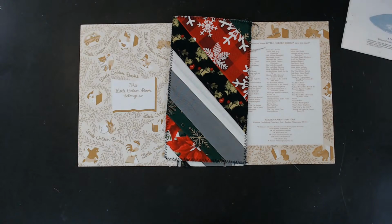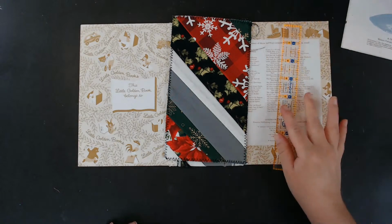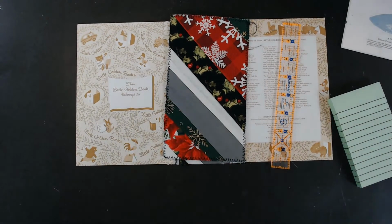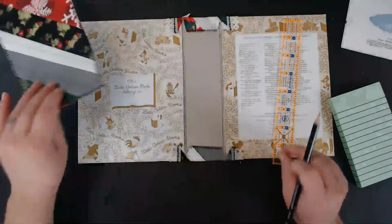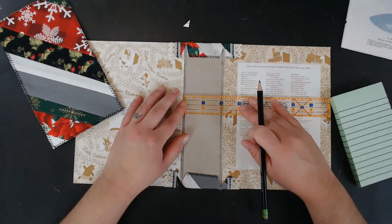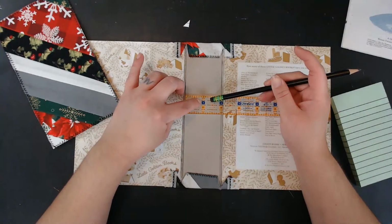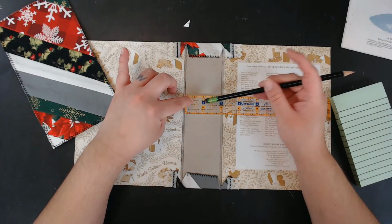Let's see. So I need to write it down because I will forget, you guys. I forget stuff. So let me get my little notepad here so I can write down. How are you doing 2 signatures? I think I'm going to do 3 because, well, it is 2. No, yeah, I'm going to do 3 signatures.